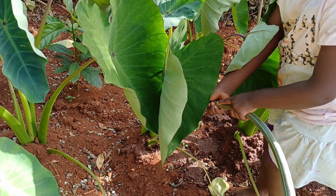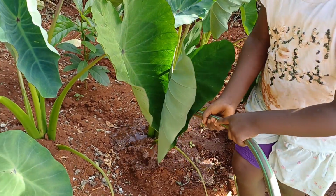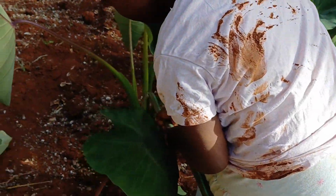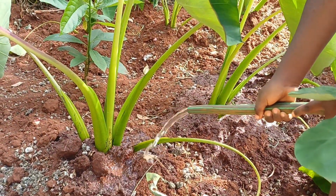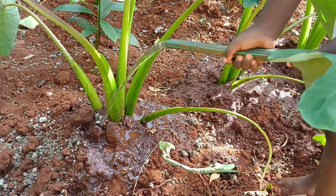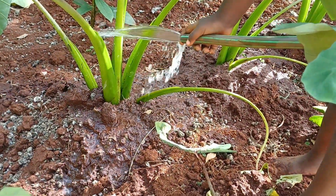Luckily, after this day of watering, it actually started raining. For that particular day it rained, and even on the consecutive days it was raining. So we didn't have to water the farm again. Now we are going into our fifth season, where we'll be planting some new crops on the farm.